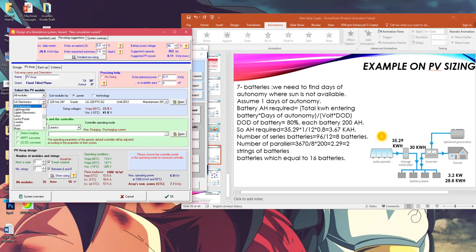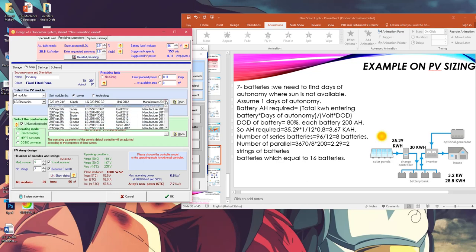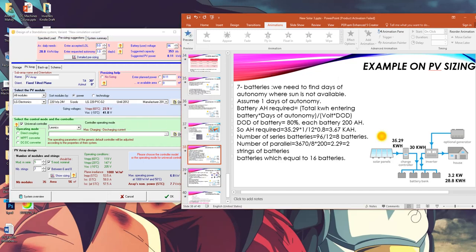Now you will see here that we have different companies for PV cells. Okay, there is Schneider, EPP, LG, and many companies. So according to the company available in your own market, you can choose between them. So I'm going to choose an LG, for example. Now I would like to choose a PV module. Okay, now in our example we choose 230 watt, as I remember. Let's see.